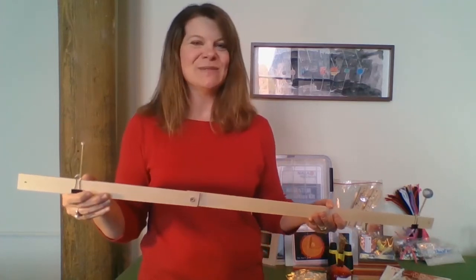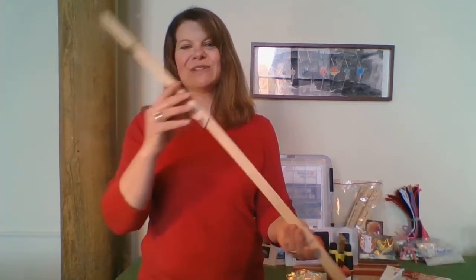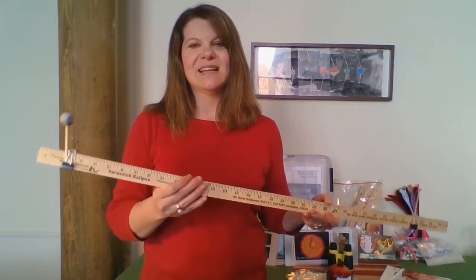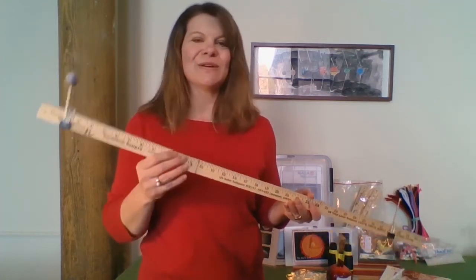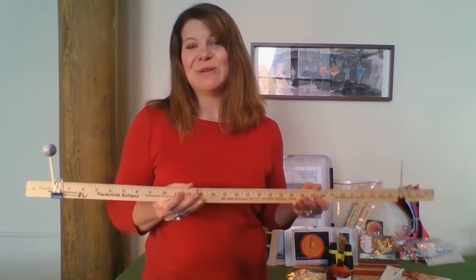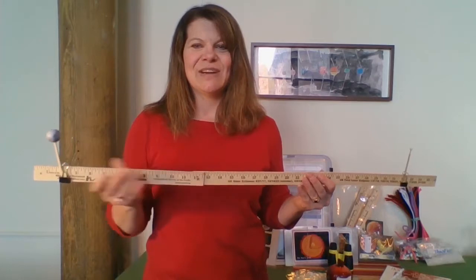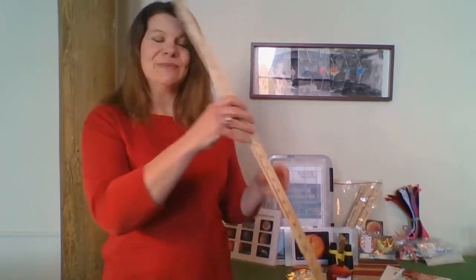If your Sun is kind of over here, you can go outside with the Sun or use a spotlight. You can also show lunar eclipses, how they work at night, and how the Earth will make a shadow onto the Moon. It's a fun activity and can be done with multiple people because you have five sets of these in your kit, and it's great for both youth and adults.